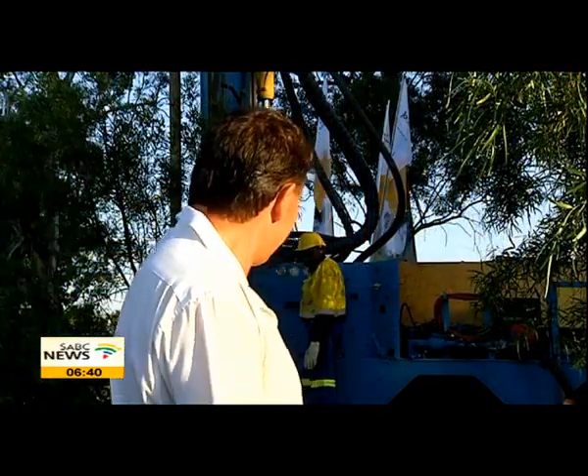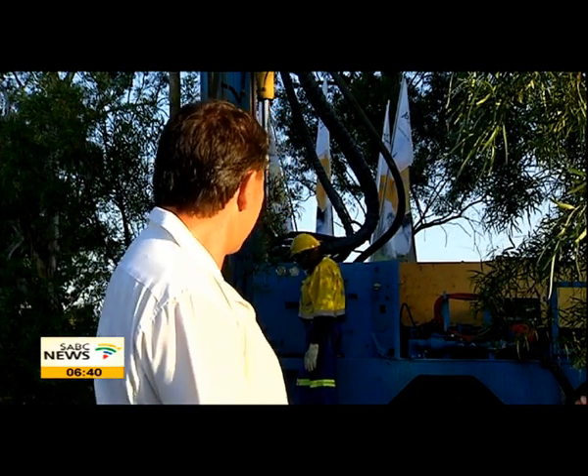So the demonstration we're seeing behind us now — I got very excited about it this morning, it was like striking oil — is this likely to happen in my backyard if I have water underneath? Absolutely. It is a messy process and it takes about a day to drill. As you see the water coming out, we'll get the drilling process underway shortly. It's a noisy process, it's messy, but after the day we clean up and you come home to a clean yard and have your own water supply.